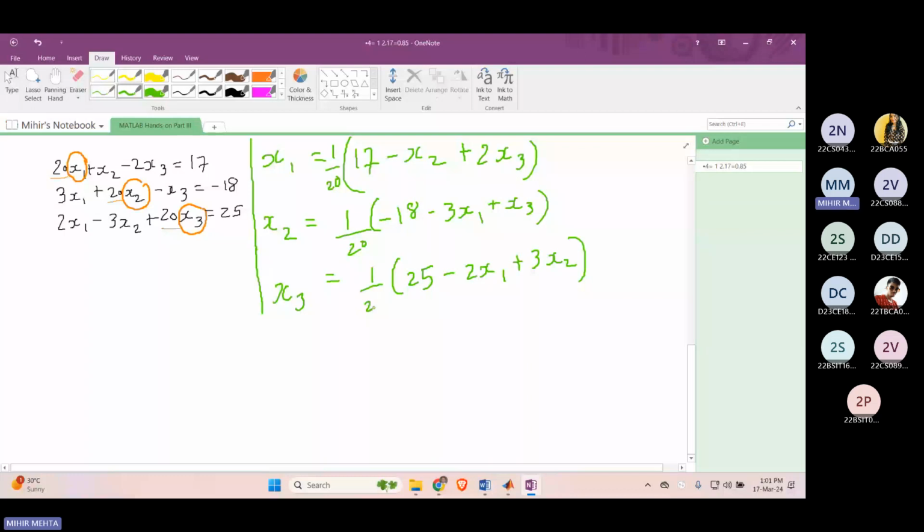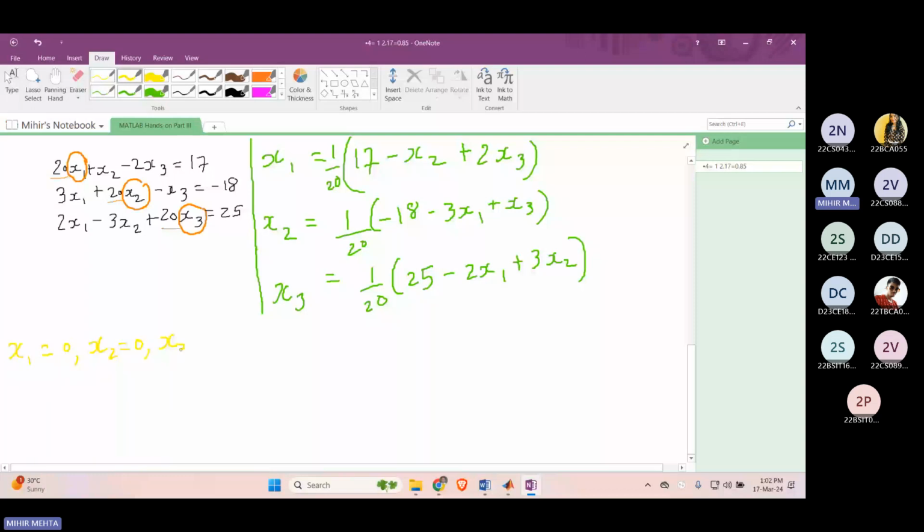Now this process is the same for the Gauss-Jordan method as well as the Gauss-Seidel method. The next step is that we take the value of x1 as 0, x2 as 0, x3 as 0.